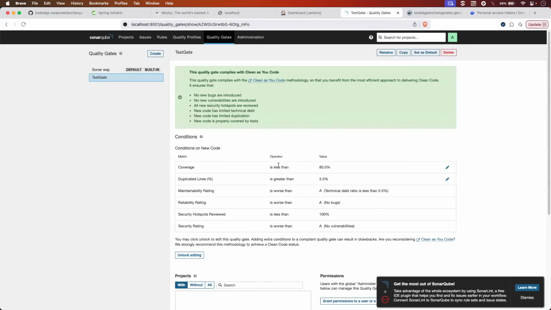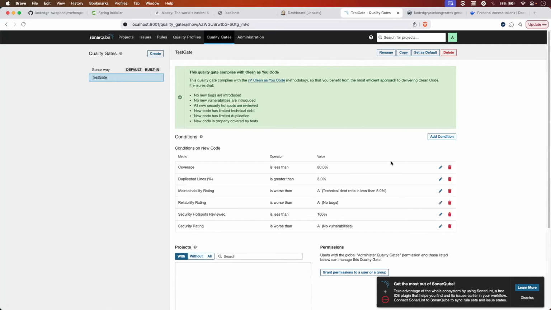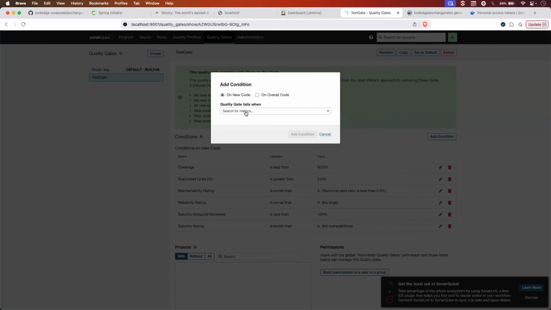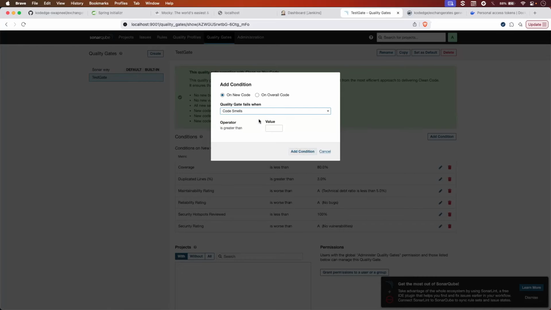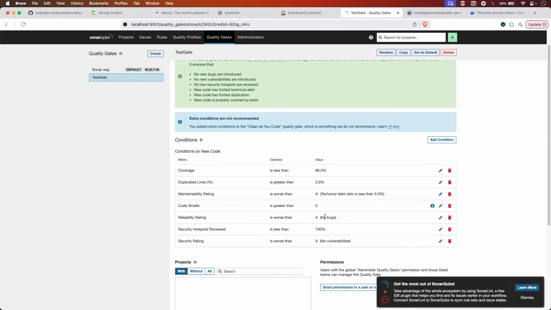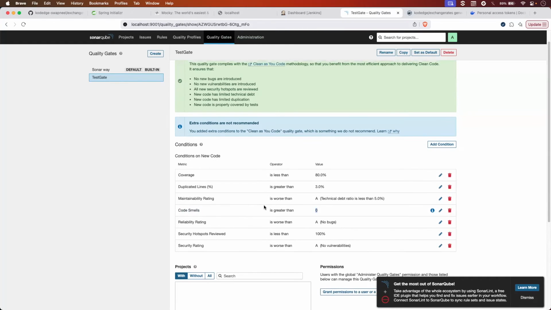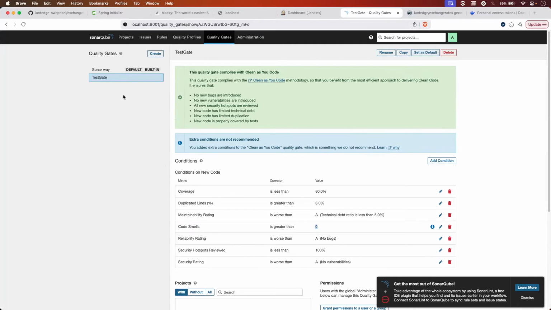Click on save, then click on unlock editing, then add condition. Let's select code smell is greater than 0 and add this condition. So whenever there is a code smell greater than 0, the analysis will fail. And let's make this quality gate the default one. Click on set as default.